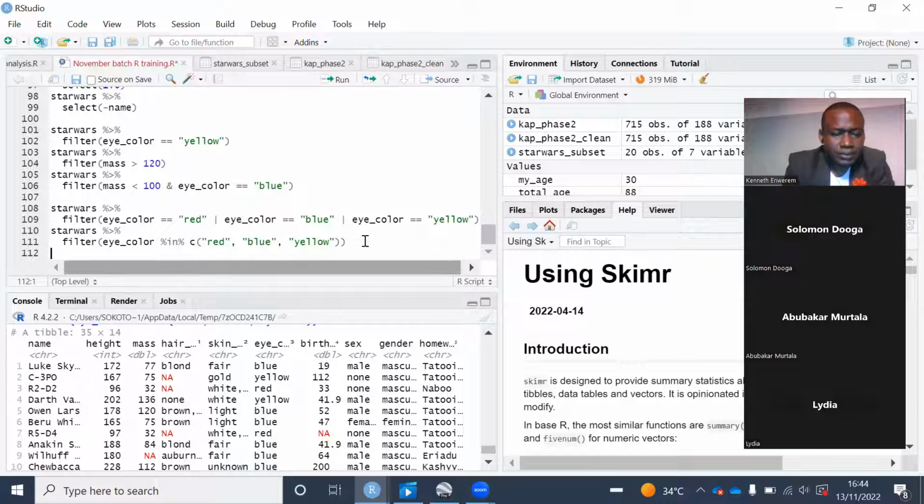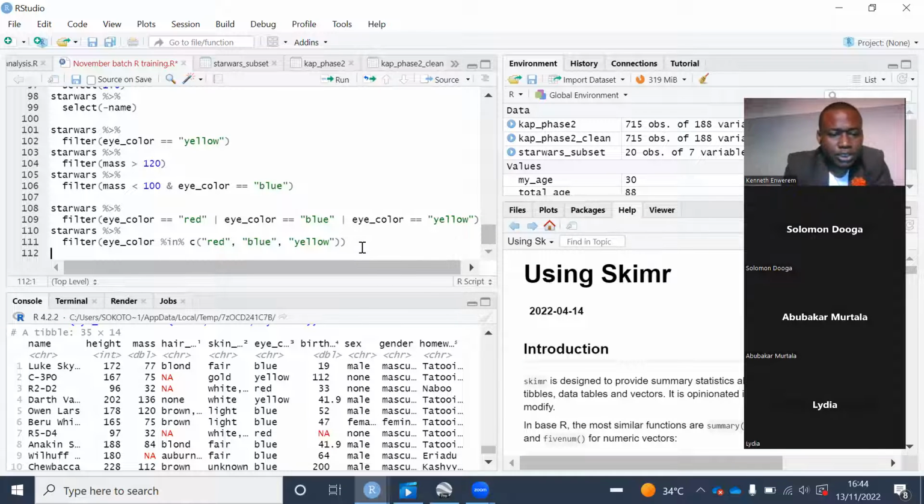Okay, notice that we had a bracket in the beginning here, and then when we wrote C, we put in another bracket. So the number of brackets you open must be equal to the number of brackets you close. One bracket open here, one bracket open here, which is 2. We also have to close 2 brackets. So notice all these little nuances. If you miss out any of them, it will give you an error.